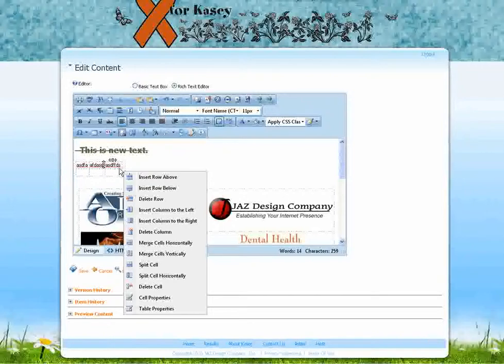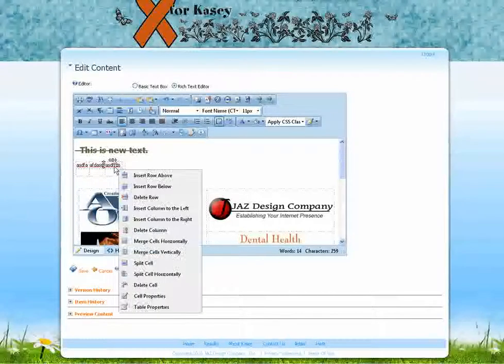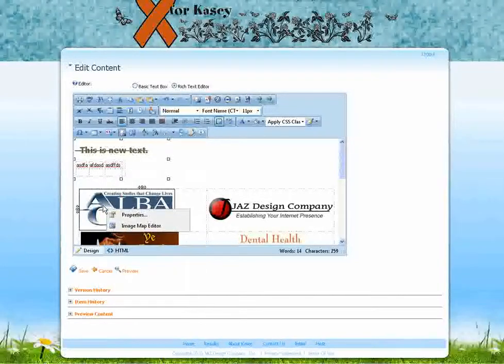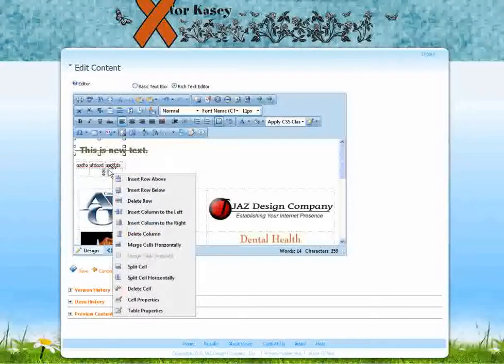The other interesting feature about this WYSIWYG editor, and by the way, WYSIWYG stands for what you see is what you get, is that if you right click on the table, for example, or you right click on an image, you often have the editor options come up. Like you could go to the image properties or image map editor here if you need to add an image map, which I'll show you how to do in a second.